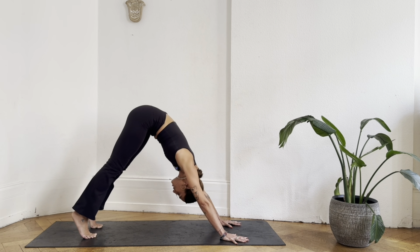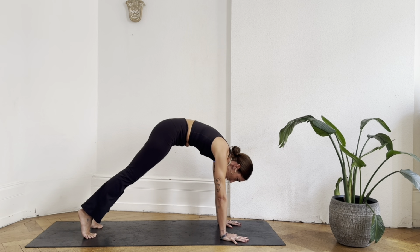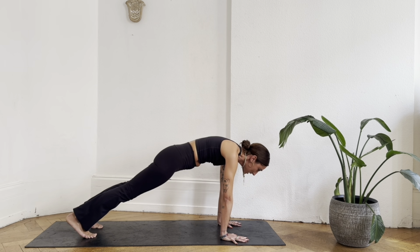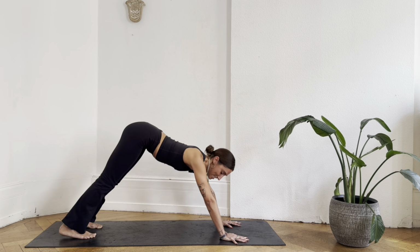Inhale, ripple forward into a rounded higher plank, connecting all three body parts with each other and simultaneously pressing your hands firmly towards the midline. With your exhalation, glide back, downward facing dog.